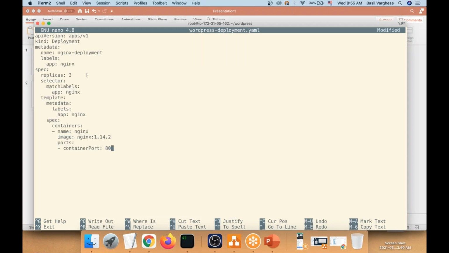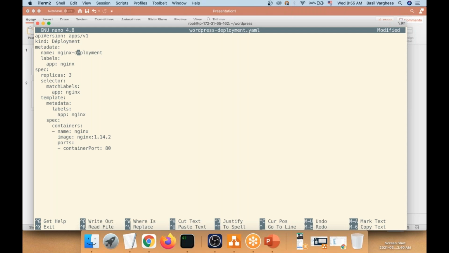And I'm simply going to specify the replicas here. Over here you need to mention what you are creating. You are creating a deployment. I will explain in detail what a deployment is and what it will do later. So right now we are creating a deployment. What deployment are we creating? We are creating a WordPress deployment.